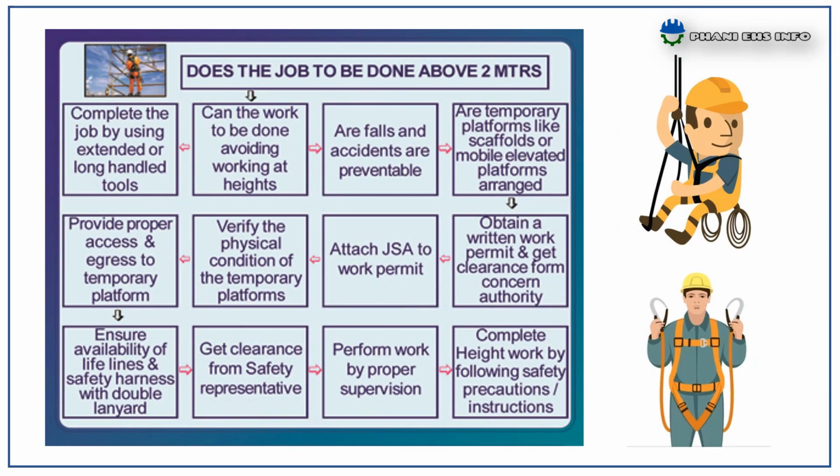This flowchart will guide the sequence and process of work at height permit usage. First of all, we have to assess the job. Does the job to be done above 2 meters? If yes, then think that the work to be done by avoiding work at heights. If avoidable, then complete the job by using extended or long handled tools. If not possible to avoid work at height levels, then check these points.